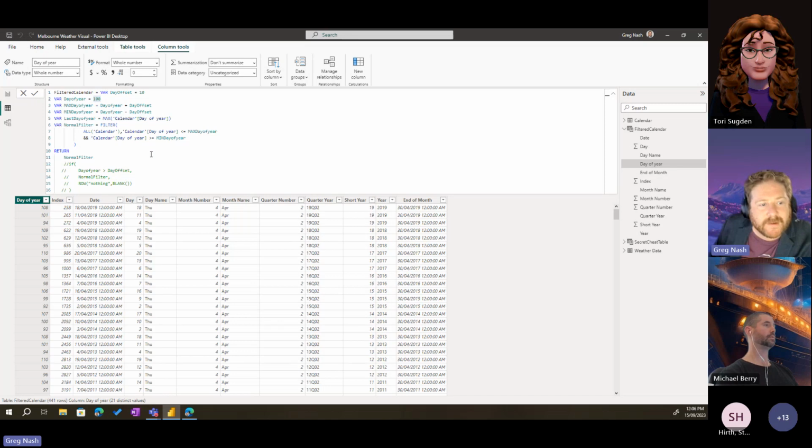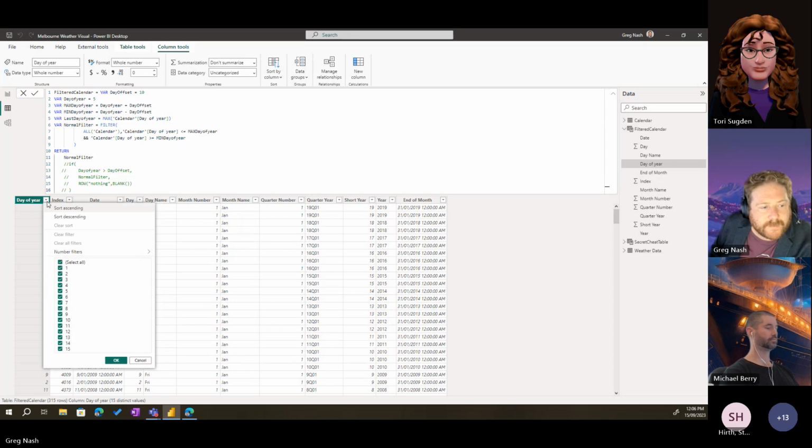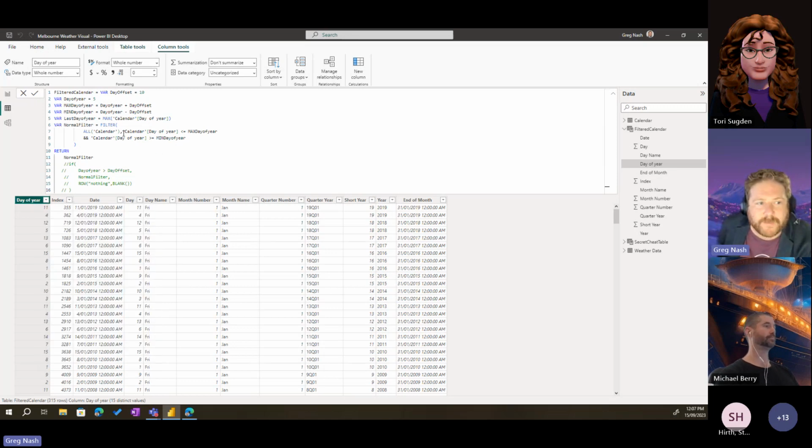So that worked. And then if we set it to day 5 and hit enter, we get days 1 through 5 and 10 through 15. But we do not get the negative days, right? What we should get is also day 365, 366, because that's within those 10 days, since it loops around the year. This is part of the problem that we haven't quite solved yet. But we're pretty close with this filter.